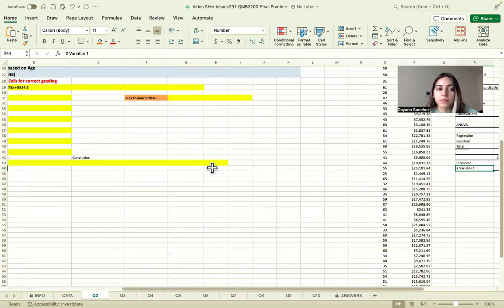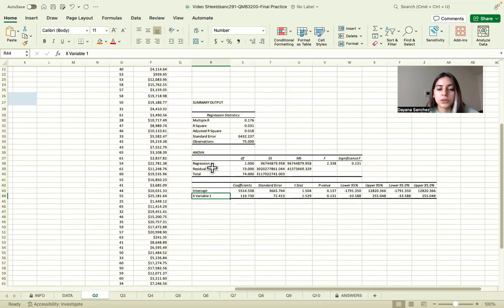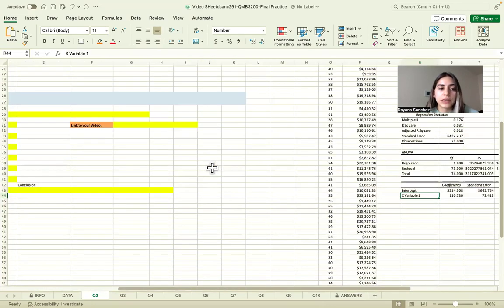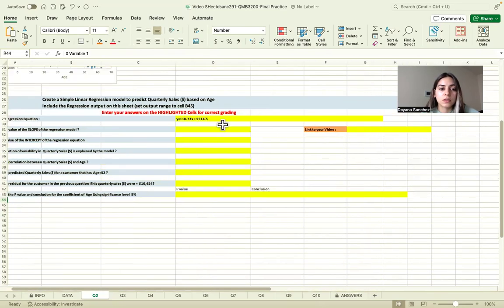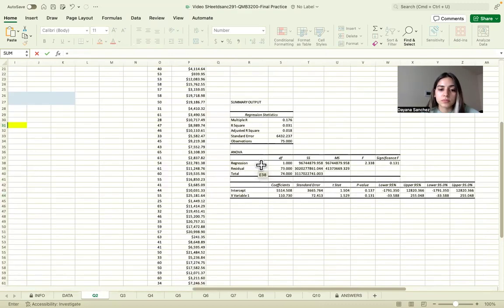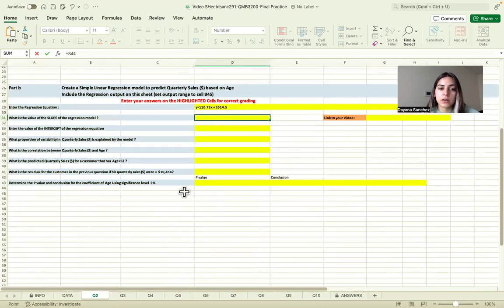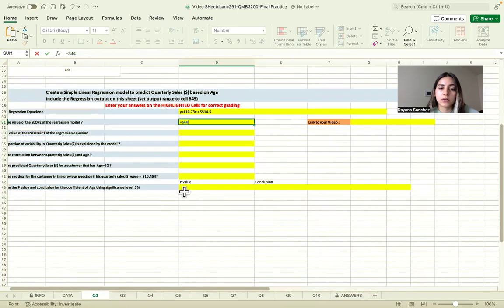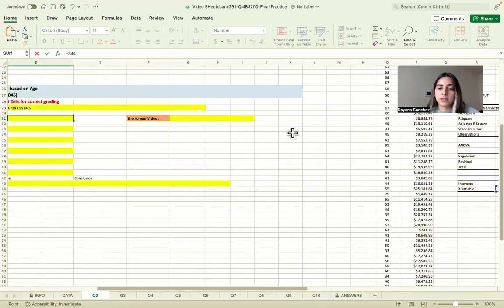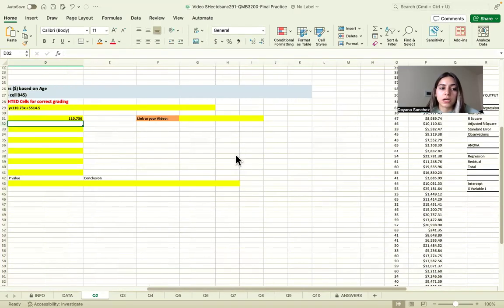Now from there, the slope is our coefficient for X equals, this is the X variable, this is the coefficient. As you can see, it's matching what we previously had in the equation, 110.73. That's one way you can confirm that you did it right.